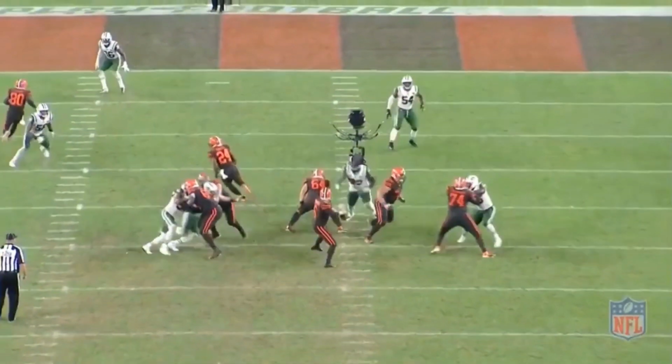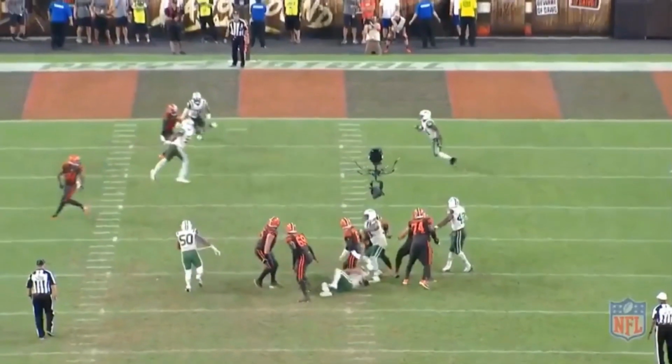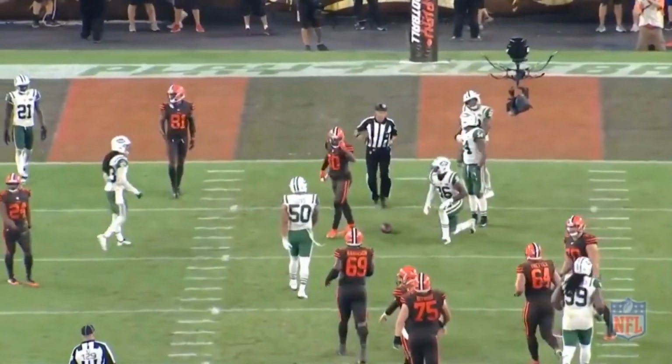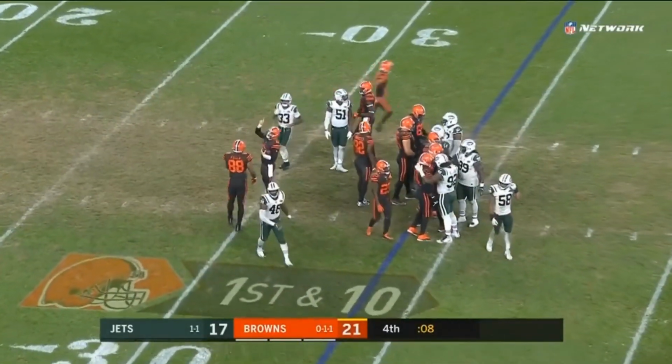So again, bring it back. Okay, here we go. Slow it down. I mean, it's out. That's not a big window. Not a big window. Collision. Boom. Big time play. That's playing quarterback in the league at a really, really high level. He got it done. Coming in off the bench. 14-point victory. Huge win for Browns Nation.